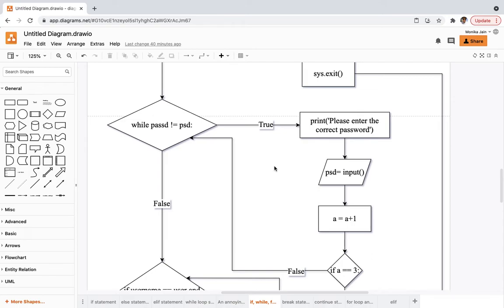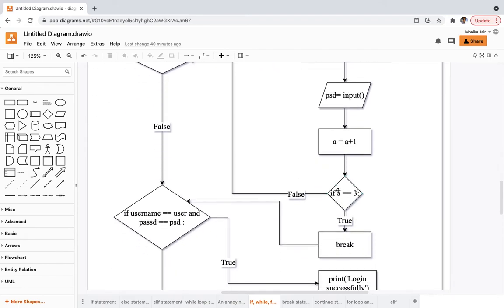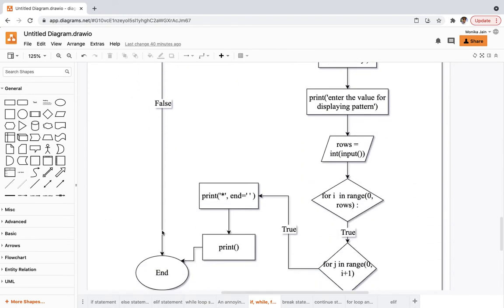After that it breaks. If a equal to 3, if this condition is true, then it breaks and directly jumps here. If username equal to user, this condition is true, but for password, no, this condition is false. So it directly jumps on.